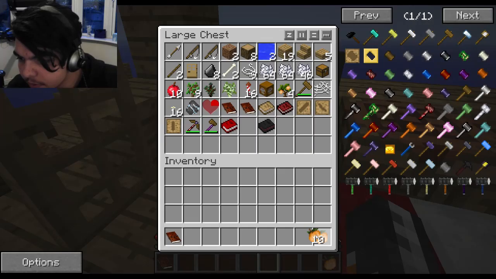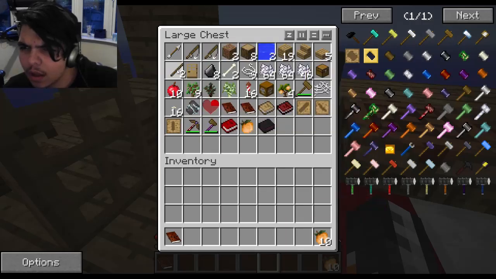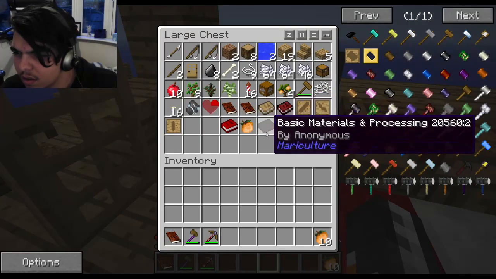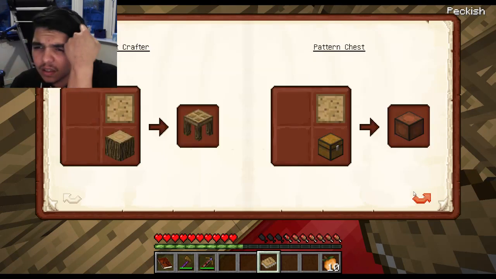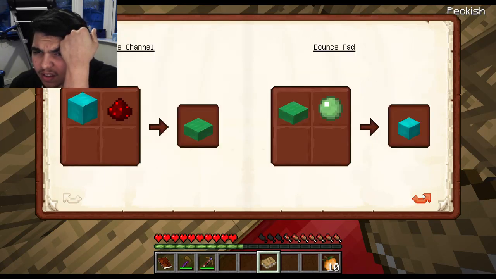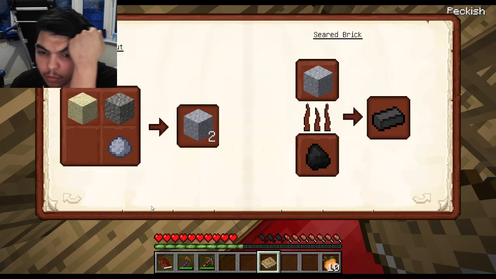Alright, let's get some food. I need this axe of despair. Put that pickaxe, yeah, I'll carry it with me. Okay, so I need to read this book because I'm derping at this and I don't know why. Getting started, recipes. Tool forge, drying rack, slime channel, bounce pad, pencil. Barricade. Ooh, barricade. What's that?